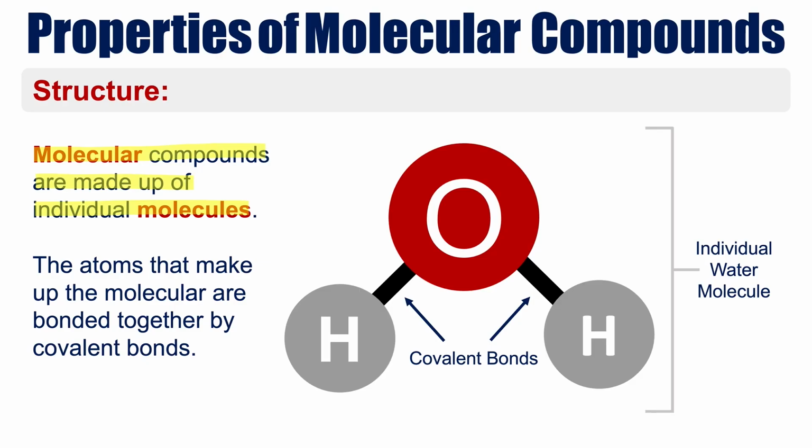The words molecular and molecule sound similar, so connect them. Each individual molecule is going to be made up of nonmetals that are held together by strong covalent bonds. What you're looking at is an individual molecule of water. We have oxygen and two hydrogens. Those nonmetals are connected by those strong covalent bonds.